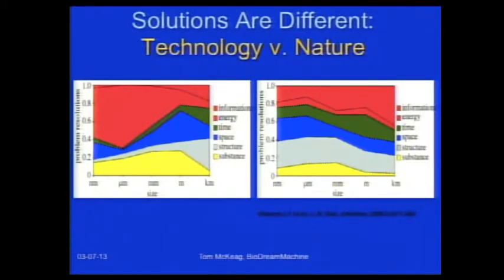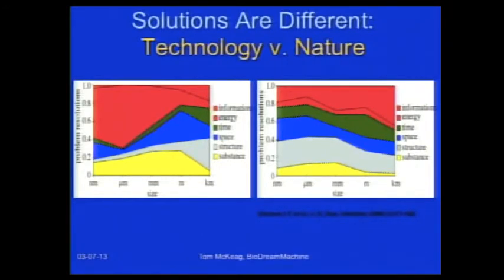More substance? On the left, you're seeing technology, and look at all that. Excuse me, I got that backwards. On the left, you've got technology, and I don't know if you can tell the difference between the orange and the red, but the red is that big block, particularly on those small scales. That's all energy. So technology is basically using a lot of material and energy to solve its problem.